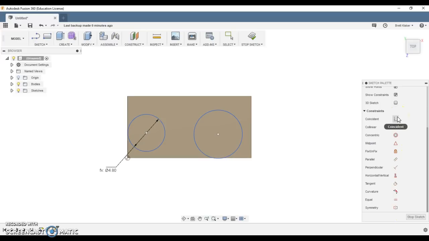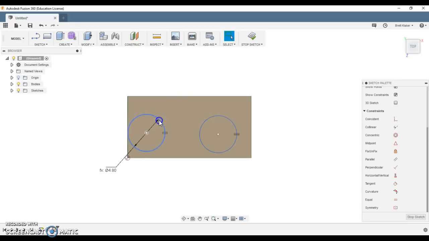Okay, it's simpler. So for instance, I can use the equal constraint. Looks like an equal sign. And that will make everything that I click equal in measurement. So if I say I want this to be equal in measure to the second circle, they're going to be the same size. Now, whenever one changes, the other one has to change. I also need to get these circles in the correct location.